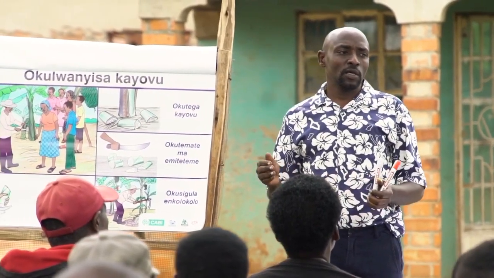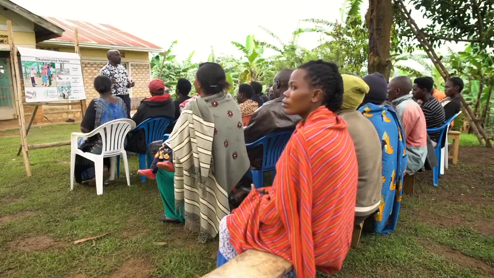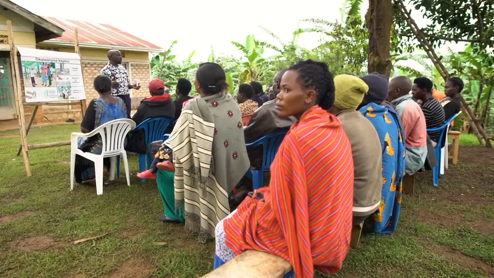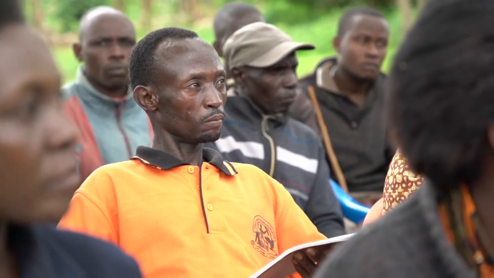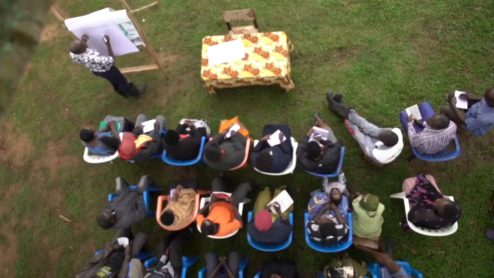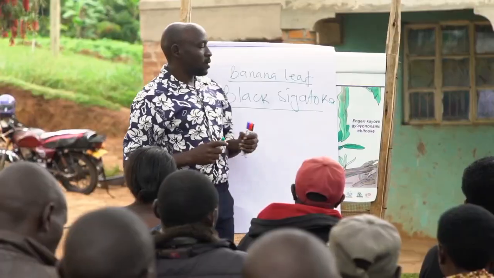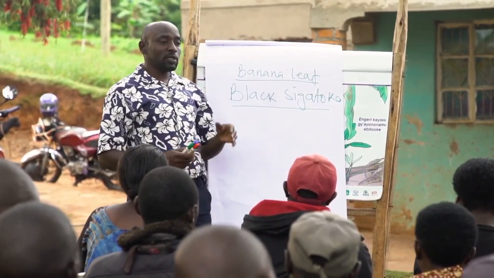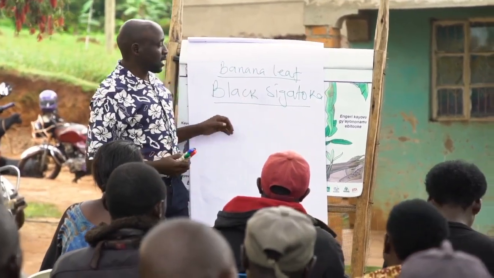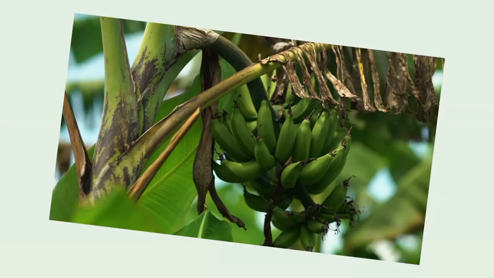Today, we are continuing on the topic of diseases and how they reduce the produce you will get from your plantation. So our topic is how diseases and pests affect produce. Yes, there are a number of diseases that affect banana plants. There is the black sigatoka, which makes the leaves appear black and grey, resulting in poor productivity and makes the banana plants look like this.